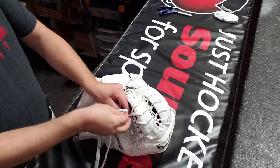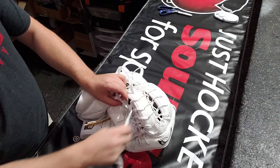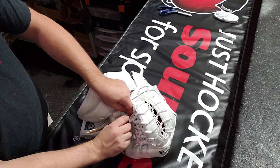Just like I mentioned with the middle section of the tee, as you get closer to the end, you've got a little bit less room to maneuver. So it's always good to just take your time when you're doing that, just making sure you know where everything is going, making sure you're not leaving any gaps.